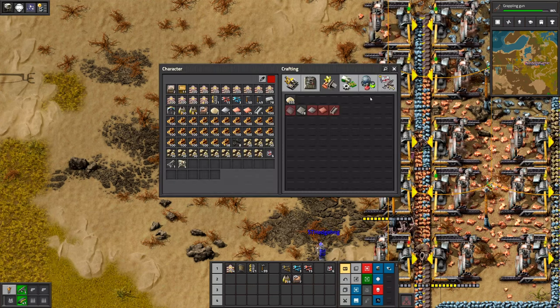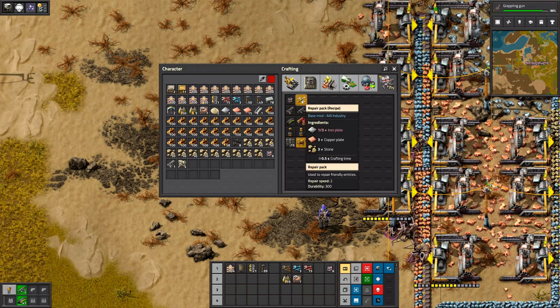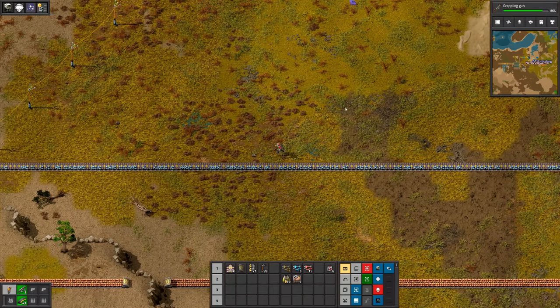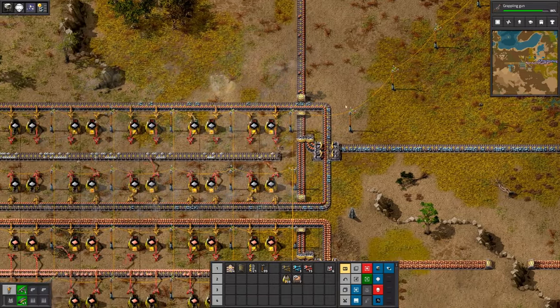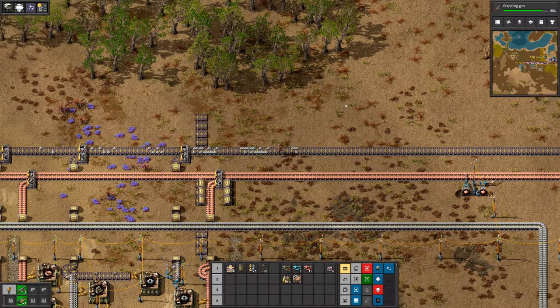No mineable resources. Can't build repair packs yet either. Nope. I was just looking for the same thing. Oh, yes, we can. Where are they? Yes, we can. They're in equipment and combat. The last tab. Actually, we can. But we'll have to build them next time. Well, I'm going to build them right now. But yeah, well, we have something going.